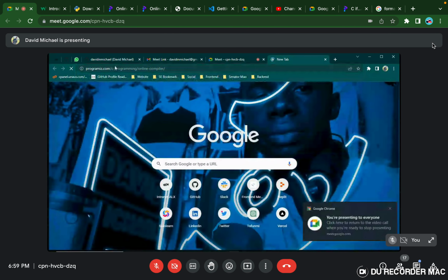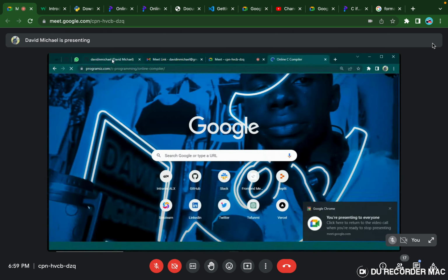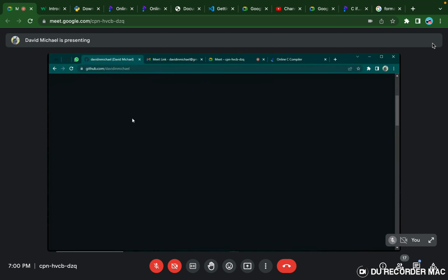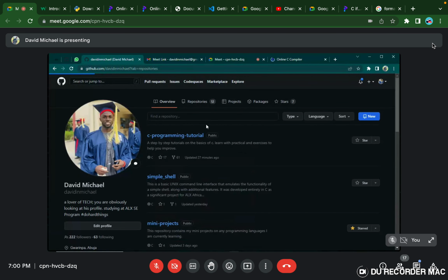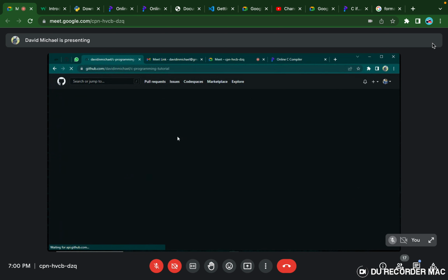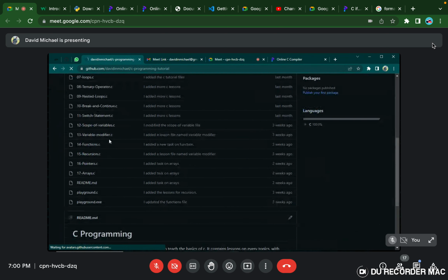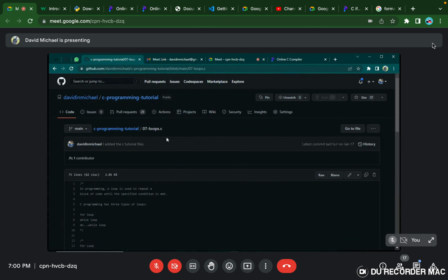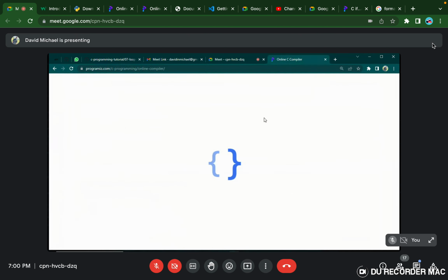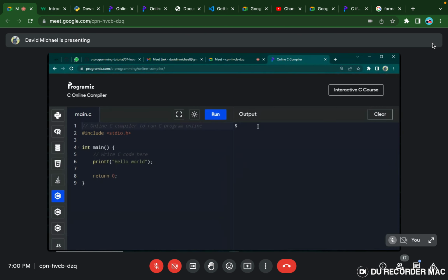Okay, you're welcome. As we discussed earlier, we have a repository where all these lessons are already compiled. So let's go over there, C programming tutorial. I've sent the links to the repository already. If you've not gotten that, you should go and fork the repository, clone it, and have access to it. Okay, so loops. I can't believe we did loop before ternary operator. Just like he explained, we have for loop, while loop, and do while loop, and knowing when to use them will really help you in your program. Can we see my screen, please?